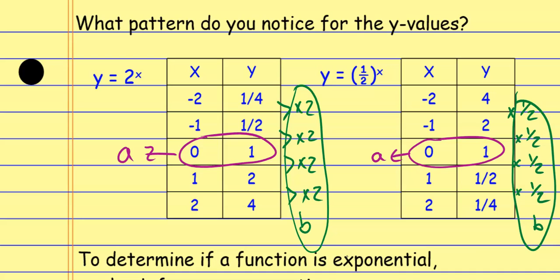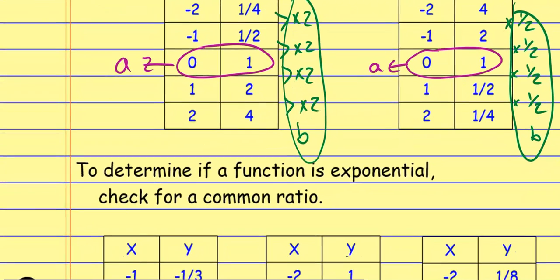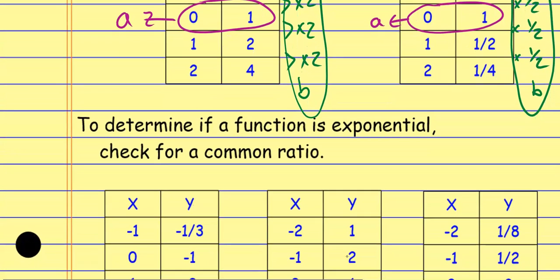And that multiplication, that b value, that's the defining characteristic when we're looking at these things and determining if it's an exponential function. So if we're looking at a table of values, we're looking for a pattern that's multiplication. That's how we figure out that this thing is an exponential function, okay? Just like when we looked at lines, remember linear equations, the defining characteristic was that it was a constant rate of change. The pattern we looked for was addition, okay?